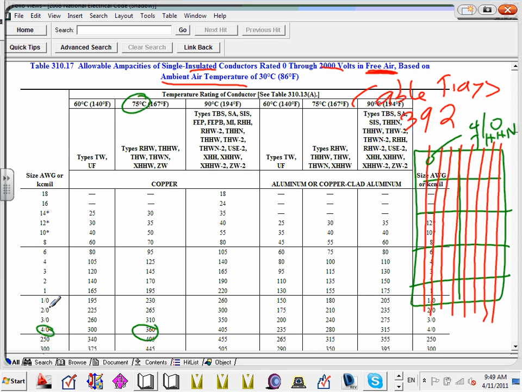No. Oh, by the way, if you cover the cable tray, Spencer, and you go to the article, they tell you to derate by, I can't remember, 70% if you cover it. But this is just open cable tray and one conductor, and you leave a space of another conductor's width between them. You don't put them even side by side. If you put them side by side, you use the table, I can't remember, it's 0.8, you have to do it again. Can you guys see how powerful this table is?